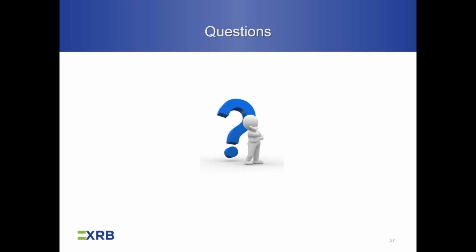We have received one question, and that question asks, how will the guidance in the DP overlap with the guidance on non-GAAP measures issued by the FMA? So the guidance on performance measures mentioned in the discussion paper, as I mentioned earlier, will be discussed in more detail as part of the IASB's project on primary financial statements. But this discusses the use of performance measures in the financial statements, where the FMA's guidance is focused on the use of non-GAAP or alternative performance measures outside of the financial statements.